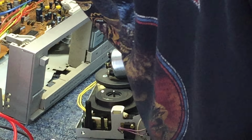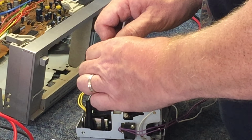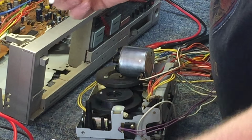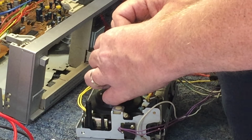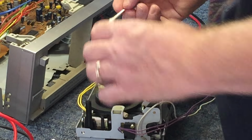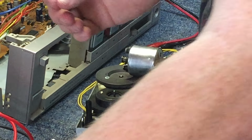Switch over to some acetone, which will clean that up. Hopefully remove a lot of that nastiness off of the pulley, because at this point we obviously can't put another belt on it. Yeah, it's not good. Terrible work environment. You can rub on that with as many Q-tips as you want, but it's going to take 30 probably to get it all off there. Once you can get a big chunk of it, best bet is just to put the Q-tip down and move on to another one.